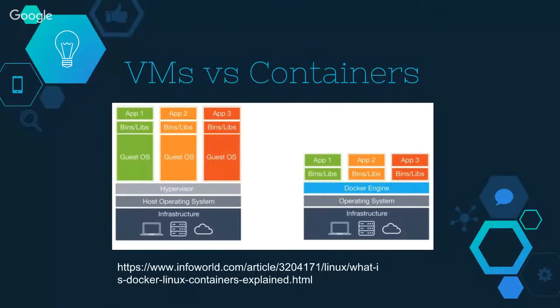Really quick on why I like containers instead of VMs. They're much more lightweight. VMs are huge, gigantic things versus containers, which are small, lightweight, and a natural extension of the Linux operating system. So it's a core operating system functionality. Spinning up a container takes seconds versus a virtual machine, which takes minutes. And they're so much smaller, much more lightweight, much more nimble.